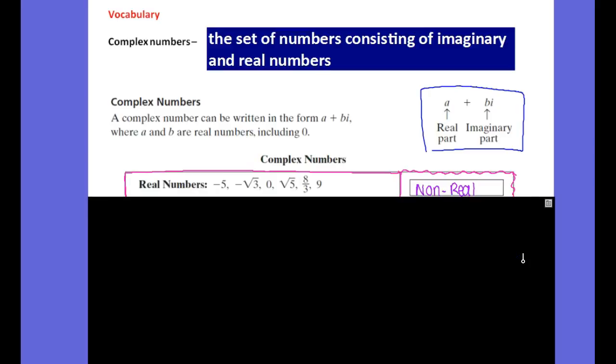Way back when we talked about the real number system, the complex number system is going to be everything we've talked about in the real numbers, but now we have the reals and the non-reals. So the non-reals are the same thing as the imaginary. So you might hear non-real roots or two non-reals. That's the same as saying two imaginaries. So the word non-real is synonymous with the word imaginary. If you like to write things down under your definitions for imaginary numbers, you could also put a slash or the word non-reals. They're the same thing.